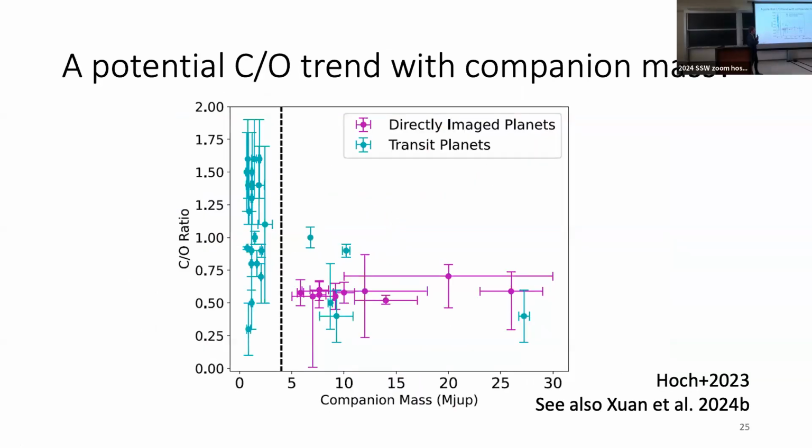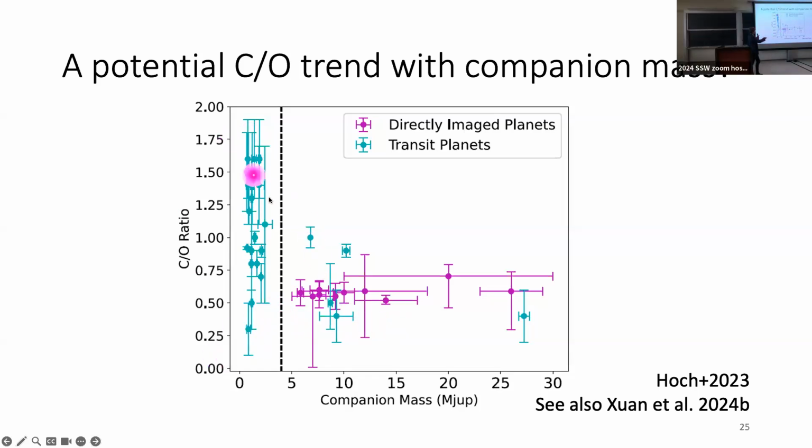And we've been able to do that on quite a few substellar companions at this point, and we've found that they're pretty much all consistent with a stellar C/O ratio. The reason we care about the C/O ratio is that there's some idea that we might tie it back to the accretion of the planets when they form. For example, depending on where the planet formed in its planetary disk, it might affect the composition.